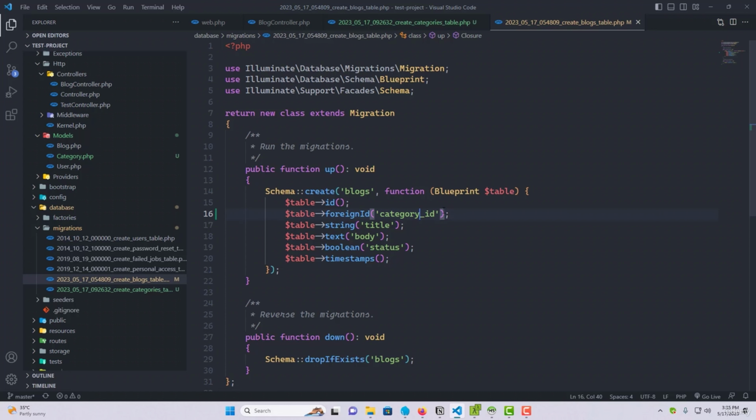Got it? It's totally fine if you want to use anything you desire, but it will cause some issues when we make our relationship happen. We would have to pass this foreign key as a parameter in the relationship, but if we follow the Laravel convention, we don't have to, because Laravel will automatically resolve our relationship.